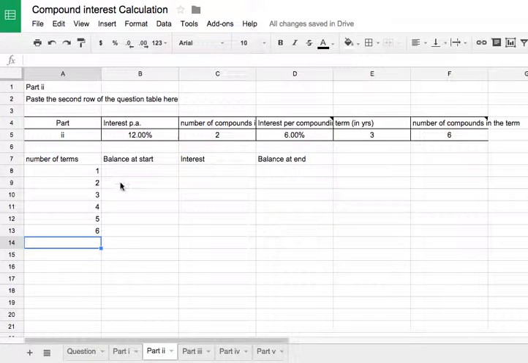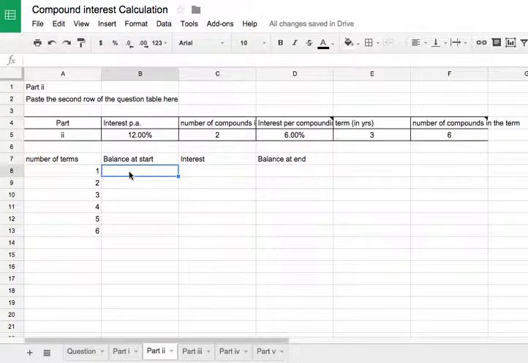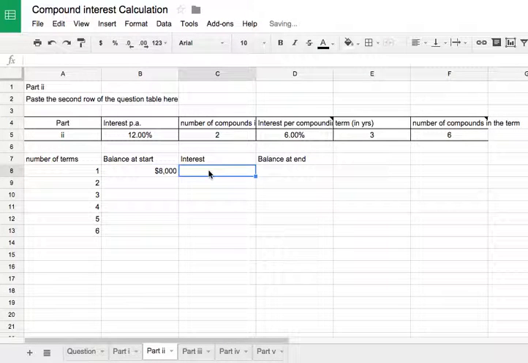Now, the next thing that we want to do is put in our information again. How much are we starting with? We're still starting with $8,000. We're still calculating our interest, but now because we're calculating our interest per half year, my interest I'm going to use is this value here.